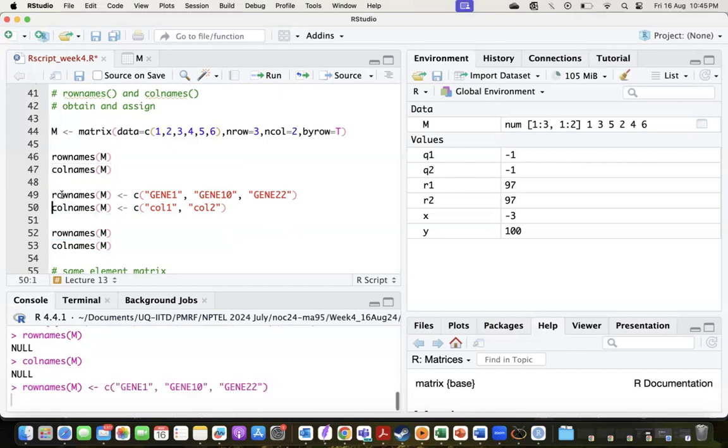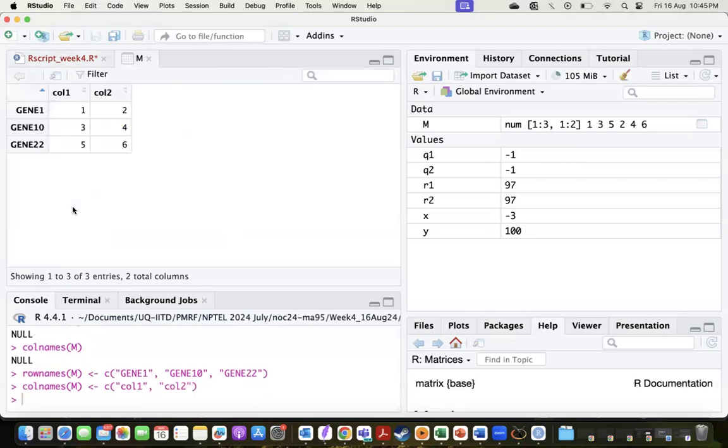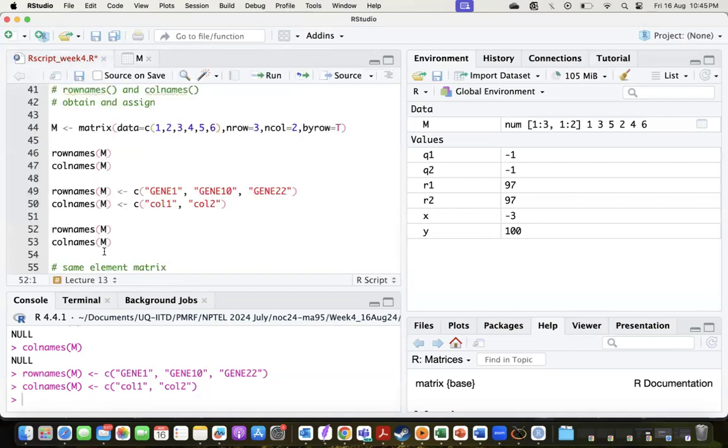Okay, so I'm going to run this. Sometimes R executes it and opens up those. But anyway, what you can see here is that instead of those 1, 2, 3 and V1, V2, it now shows up those names. Those numbers are still existent. You can always refer to the first row as the first row or the second column as the second column, right? So those positions are always there internally. But now you also have these names to it, column names and row names, right?